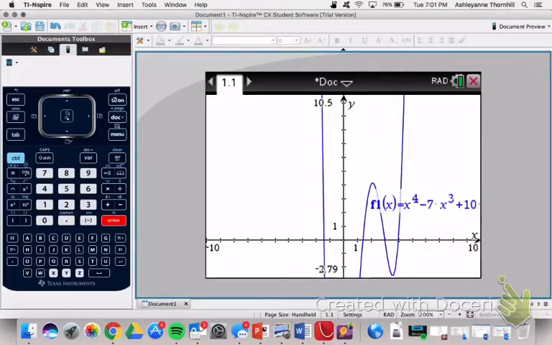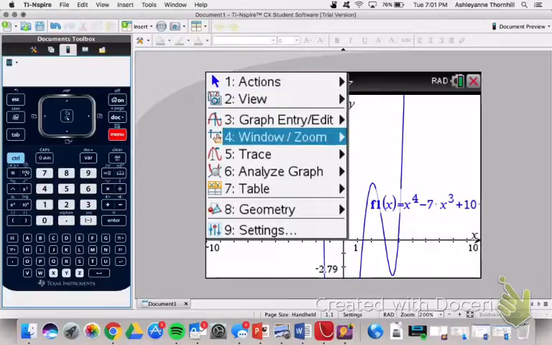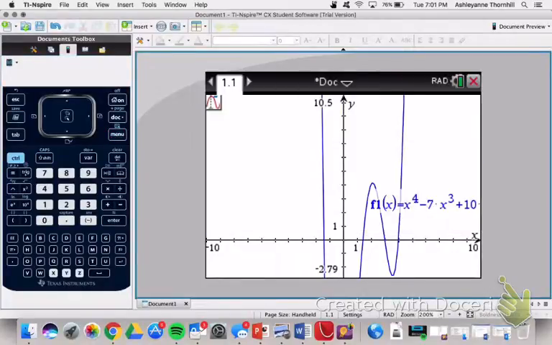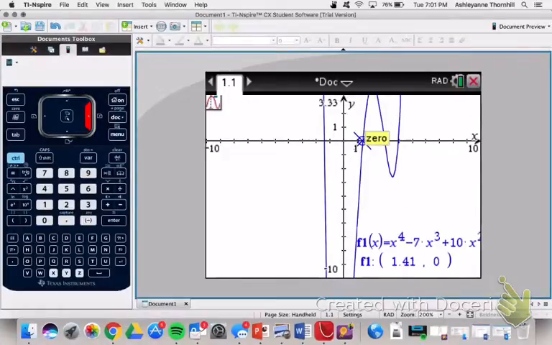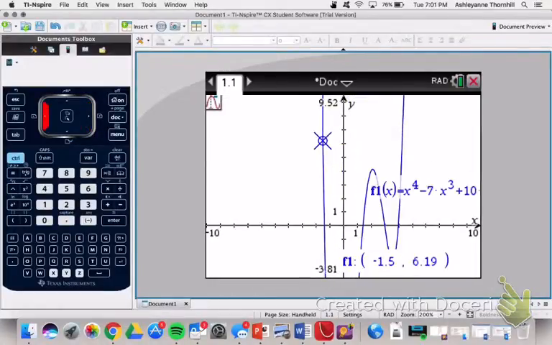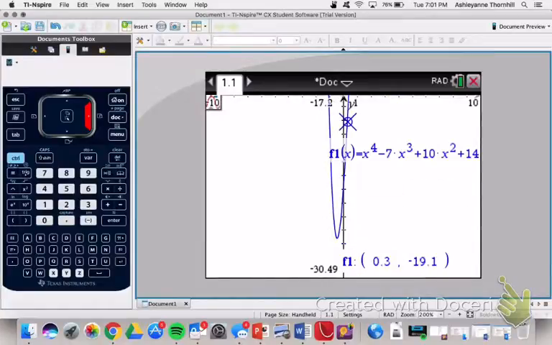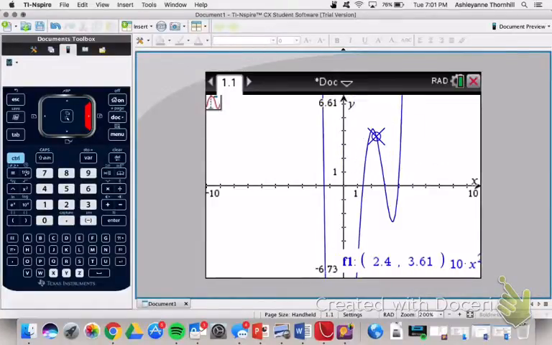So here is number 4 graphed: x to the 4th minus 7x cubed plus 10x minus 24. So I'm going to go to Menu, Trace, Graph Trace. I'm going to scroll left and right. I have a 0 at a decimal. Can't have decimals. Another decimal. That's not good. Here's a whole number at 3 and a whole number at 4. So when I record them, I'm going to record the whole numbers, and then I'm going to get the other two as fractions.